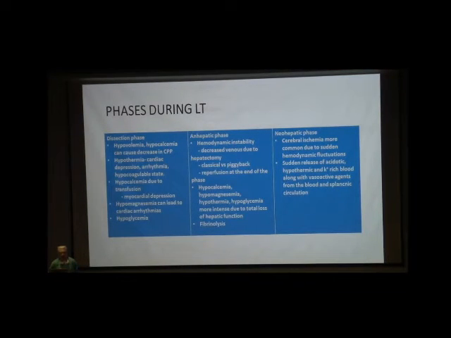Now, during the surgery, liver transplant being a very prolonged procedure, it leads to a lot of fluid shift in the body, and all the phases of surgery are prone to cause hypovolemia and a hypocoagulable state, which will invariably lead to a decrease in the cerebral perfusion pressure. In the dissection phase, hypovolemia and hypocalcemia can cause a decrease in the cerebral perfusion pressure. Hypothermia can also occur during the dissection phase if the blood is given rapidly or over a short time, which can lead to cardiac depression and arrhythmias.